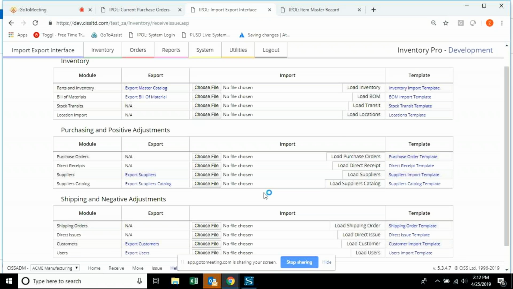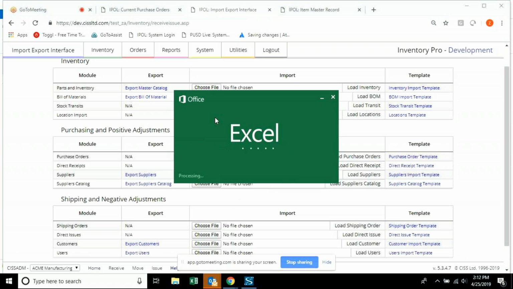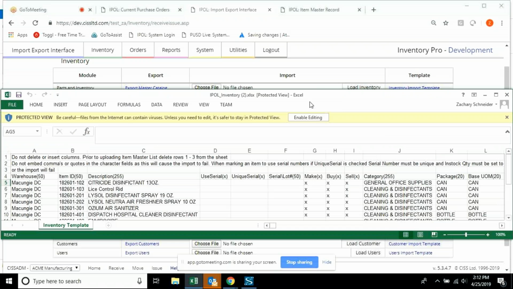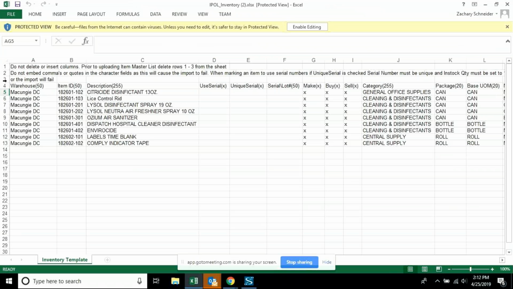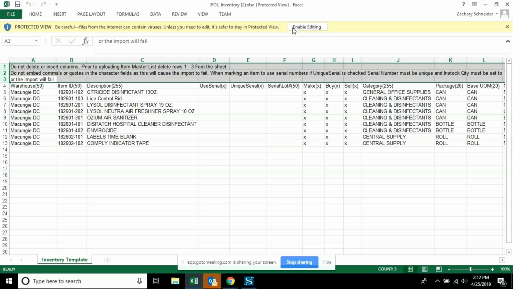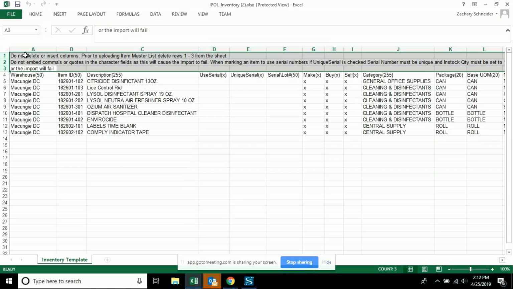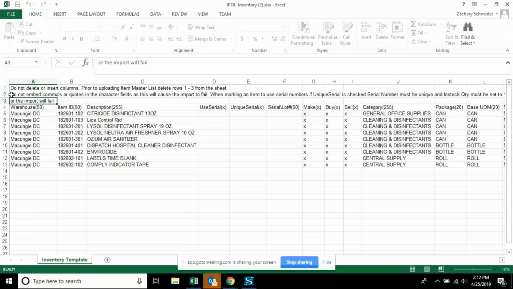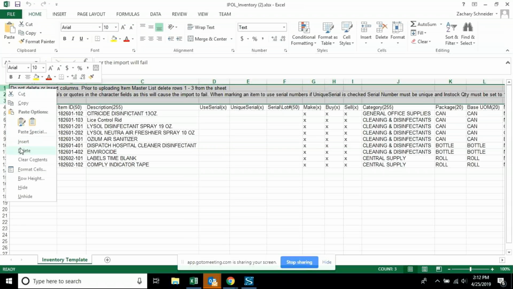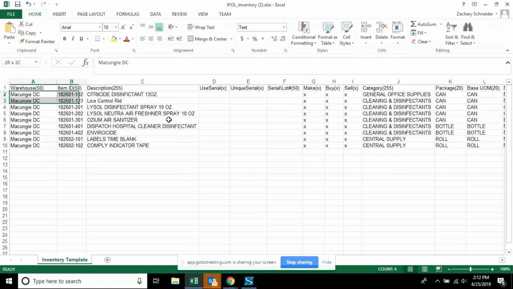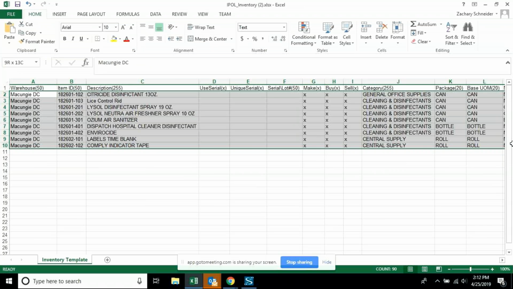So okay, here's another one too. As far as importing, I'm just looking at the screen you have there. You can import a lot of things, it looks like. Yeah, and all you have to do is meet this spreadsheet we have here. You just have to fill it in. So you have to delete the top 3 lines, and then all you have to do is go line by line and enter in all you need.